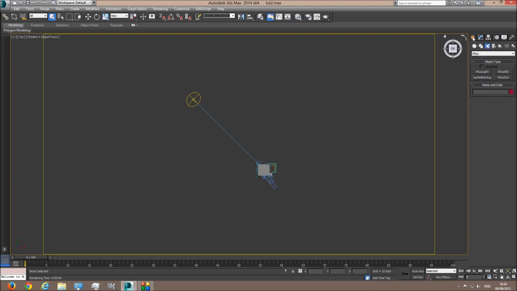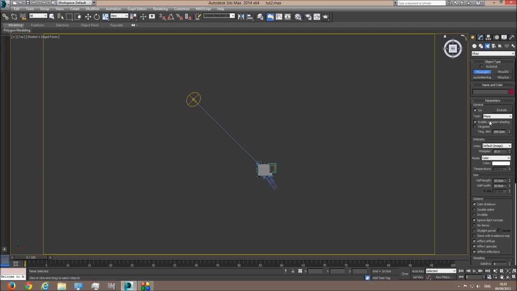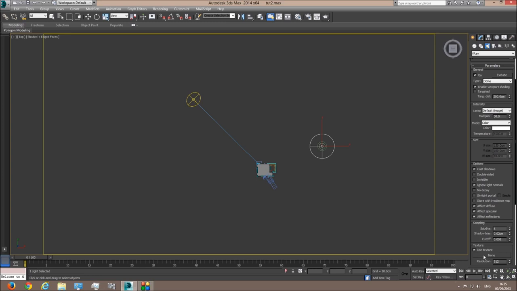Now the next thing I want to add is the sky. We have a sky in the scene. In every 3D Studio scene, exterior and interior, we need to put a light that represents the sky. The way I go on doing this is I add a Vray light, I make it a dome light, and I put it anywhere in the scene. The dome light is like a huge invisible dome that represents the sky. So whatever color you put in here, or whatever image you put in here, texture, is shining all over the scene, on everything.